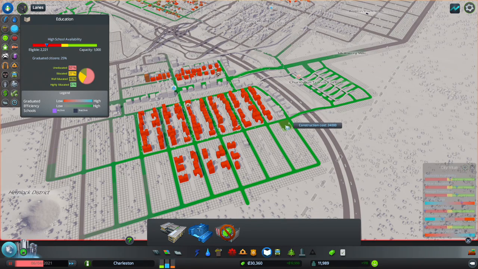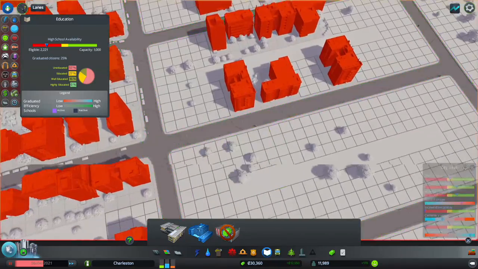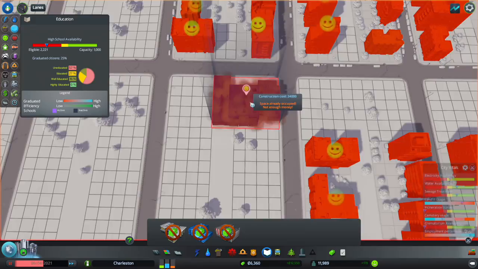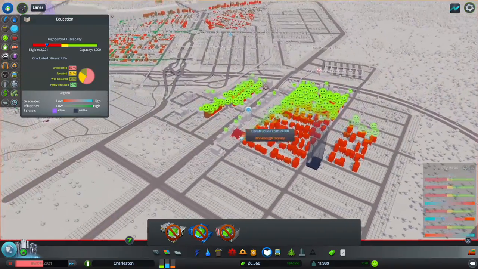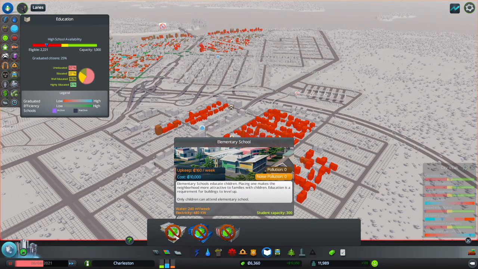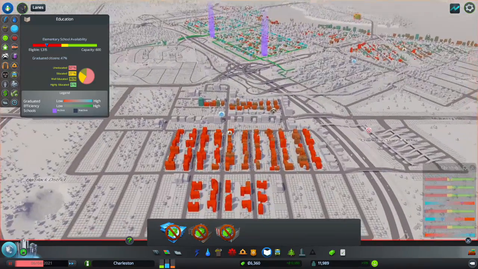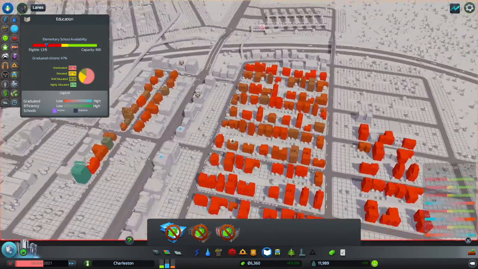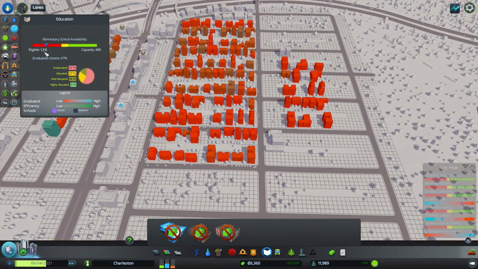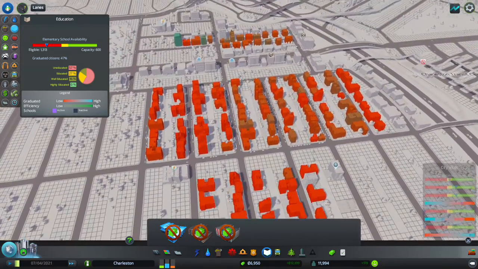Put it down here. No, we want to get enough coverage down here. I am going to place it right about, yeah, right here is good. I'll give them nice green happy faces. And that's all of our money. But we are going to want to have one more elementary school over here. We do have eligible 1,315, and a capacity of 600.